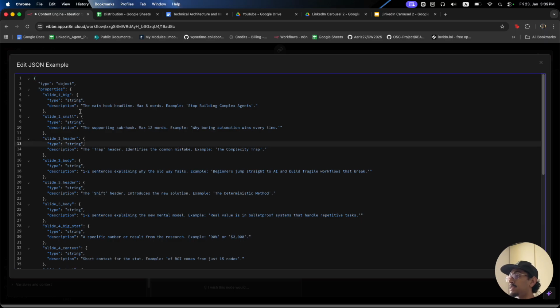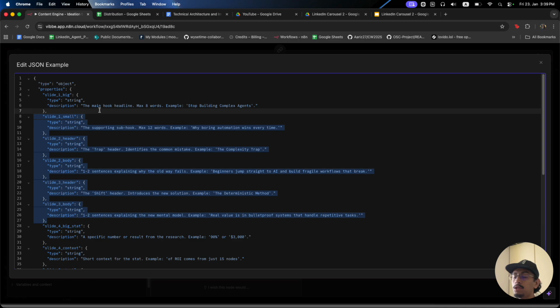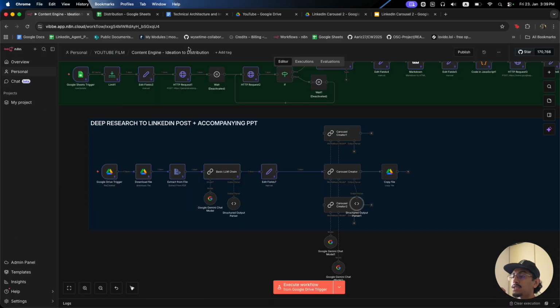Basically this: slide 1 big, slide 1 small, slide 2 header, 2 body, 3 header, 3 body. This is exactly what I told it in the prompt. All the output parser does is force the LLM to output in the format that we've requested. That's the only reason we have an output parser. So I'm going to put the output parser here because it basically connects these to these. Now, I'll run the whole thing.